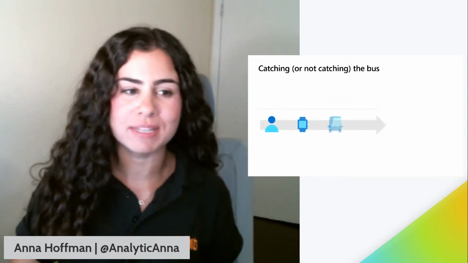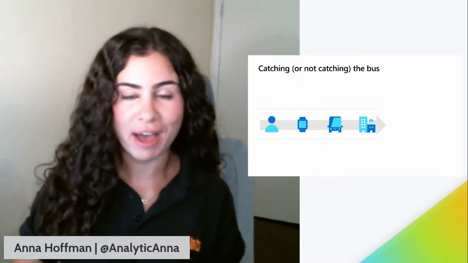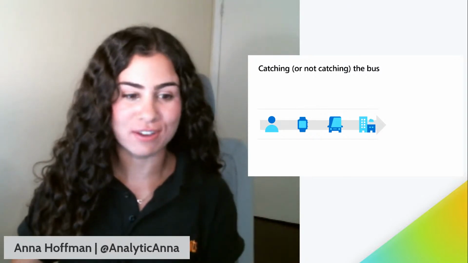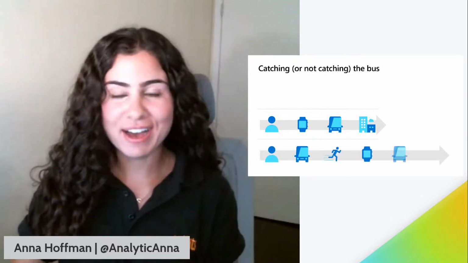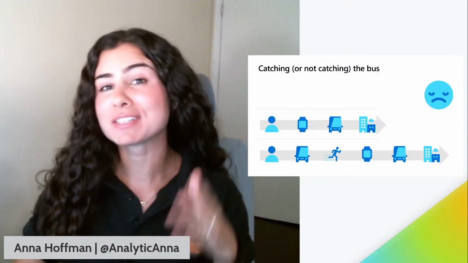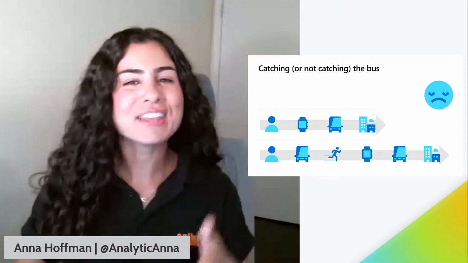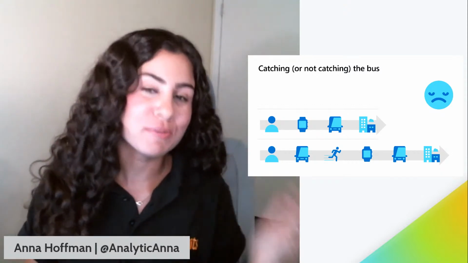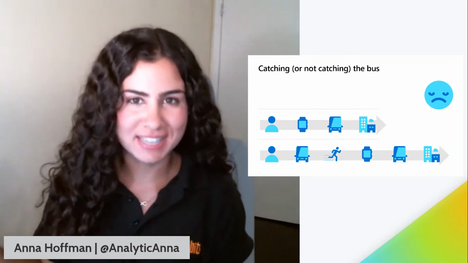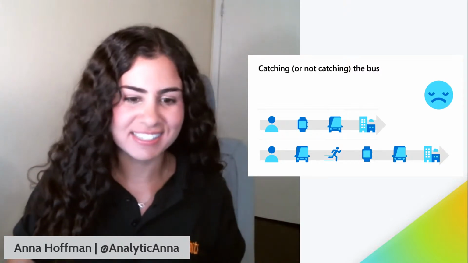The first thing that happens is either you get to the bus stop, you have to wait, then you catch the bus and you get to the office. Or more often than not, in my case, you get to the bus stop right as the bus is leaving, then you have to run, but you miss the bus, so you have to wait for the next bus, take the bus, and get to the office. So this is less than ideal.